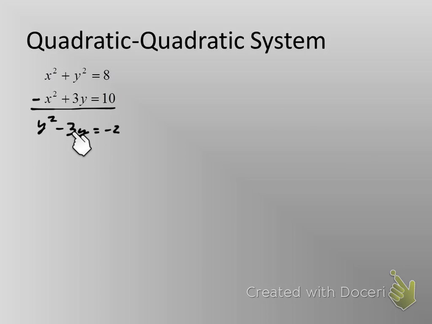Right here was where I thought the rookie mistakes were being made. Be careful with that if you're going to subtract them, because that is what you should do to get rid of these x squareds. Make sure you put this negative to the other two as well. From there, you have a nice little quadratic equation. So add 2 y squared minus 3y. Whoops.